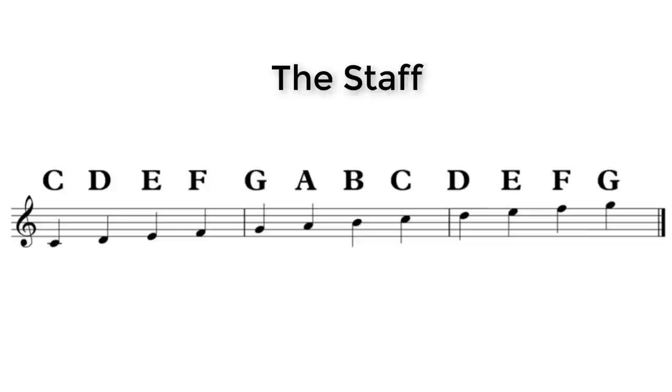Now what you'll notice is as each note head, these black dots, and sometimes they'll be hollow, as each note head moves up the staff as if it were a ladder, we move one letter forward in our musical alphabet.